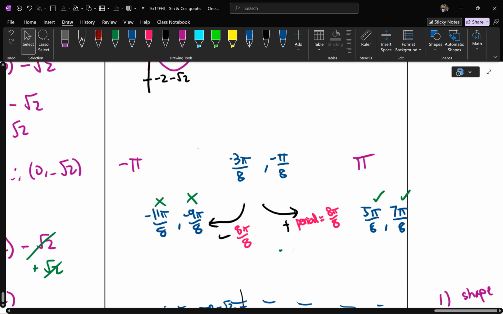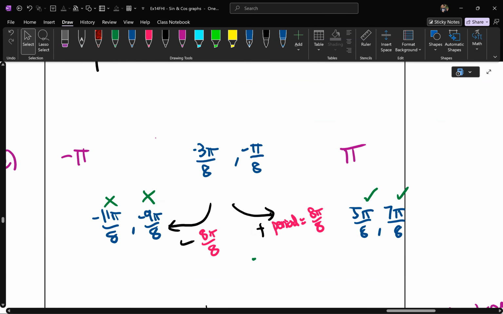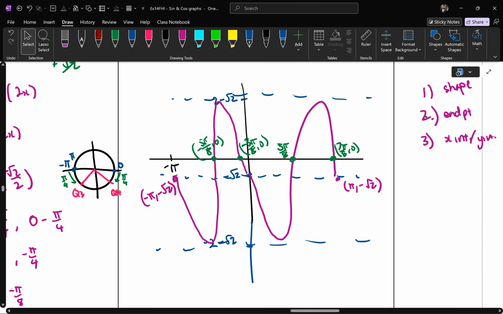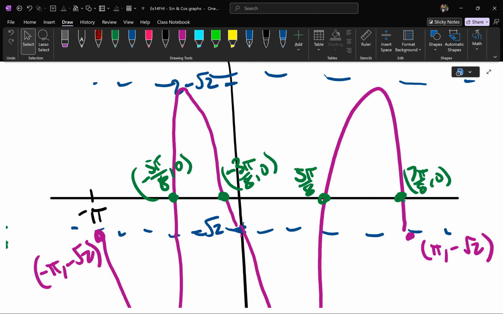Okay? Yeah. With the x-intercepts, yep, we started with negative 3 pi, negative 5 pi. Yep. Are those the intercepts? Those are the intercepts that are within the domain, which is over here. So negative 3 pi on 8, and then negative 5 pi on 8. But you see, what I did was I then said, well, this point gets repeated. Notice the shape. It gets repeated again. So that's through one revolution. So this is the first revolution we got. Then what I did was I said, well, just in case there's potentially more intercepts, let's add a period. From here to here, that's just doing another cycle to get back.